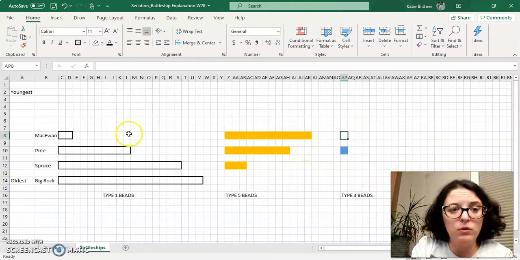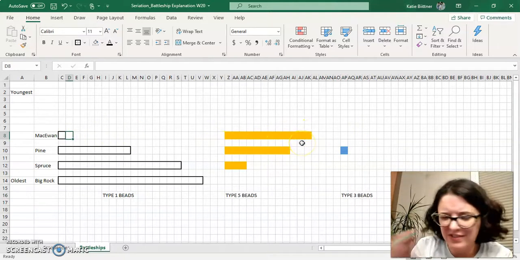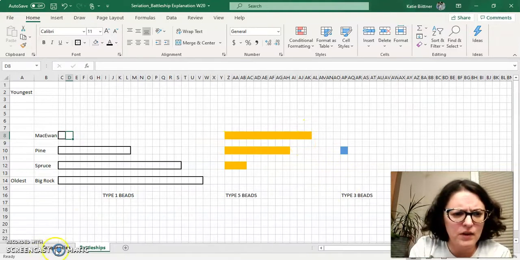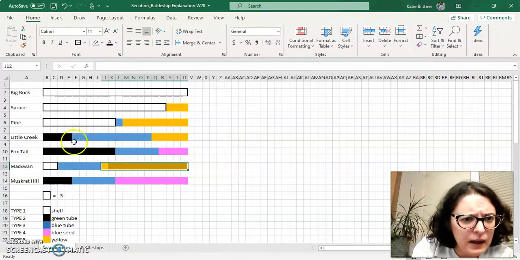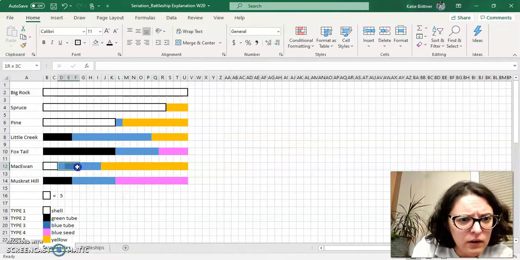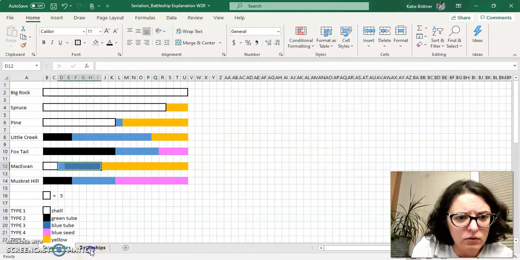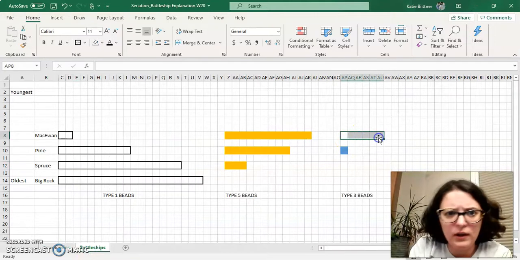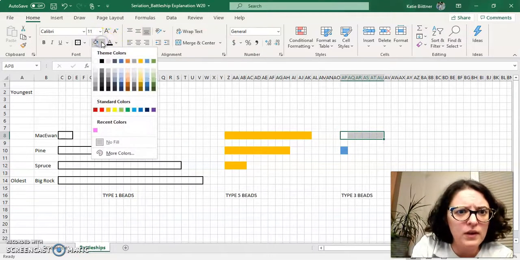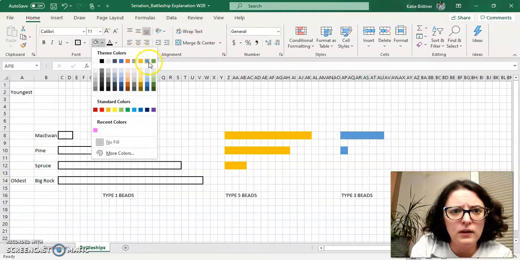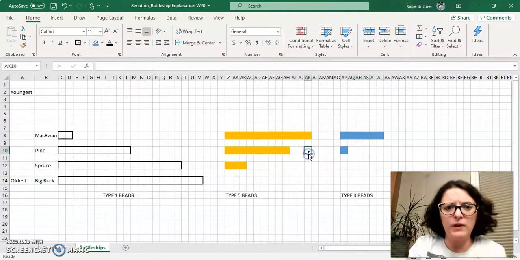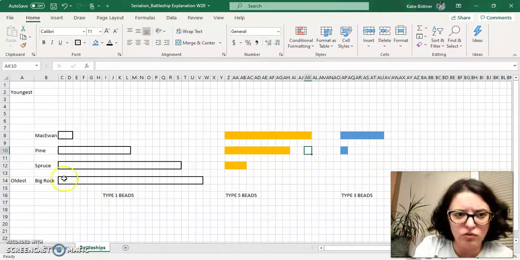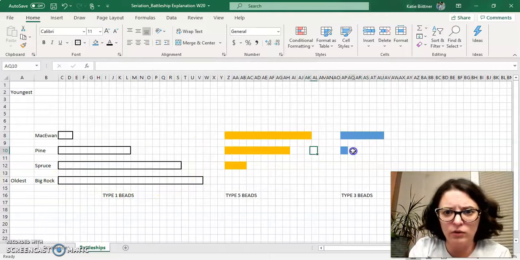Okay, we're not done with McEwen, right? So we had 10% of type 1. We had whatever percentage was 60, I think it was, for type 5. Let's see how many of type 3 it had. And for McEwen, we had 10, 20, 30. Okay, so let's go to battleships, and we're going to draw 30. 10, 20, 30. Again, we go up to the little fill thing. It's like a little paint can. Click on the blue to match it, and there we go. So now what we're starting to see is this trend, again, shifting over.